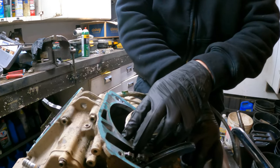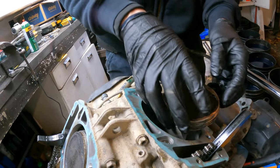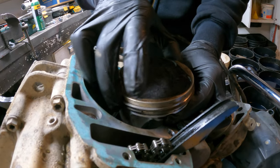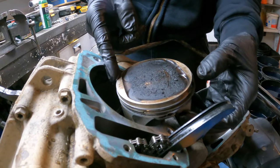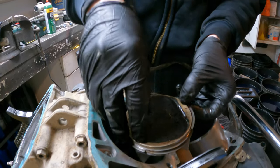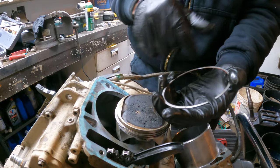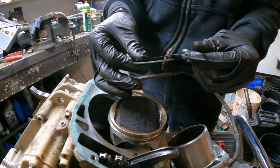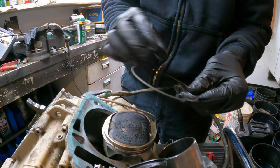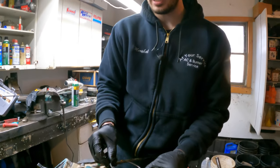One thing I want to show you is how to check what might have gone wrong with your motor if you lost compression. You got your piston rings here — these help keep compression in the top of the engine and keep oil separated from the combustion chamber. First thing you always want to check is whether you can move the rings around nicely and easily. If you lean the motor out really bad, you can cause this to melt down and pinch the top ring, or even crack a piston. You always want to make sure they're still springy — they should have a pretty wide gap when you pop them out. We're going to go more over rings and how to install them when we do the engine rebuild, because there's a top and a bottom and everything has to be set right.